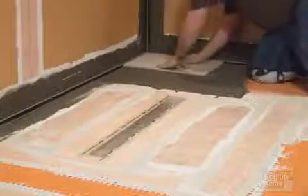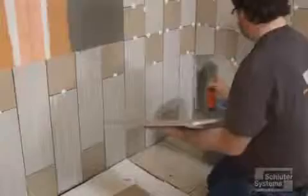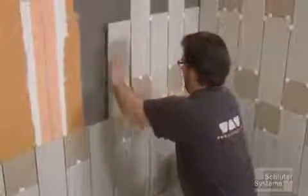Install the floor tile along the edge of the shower tray and at least the first course of wall tile. Make sure to use an appropriate notch trowel for the size of the tile and back butter the tile as needed to achieve full coverage.